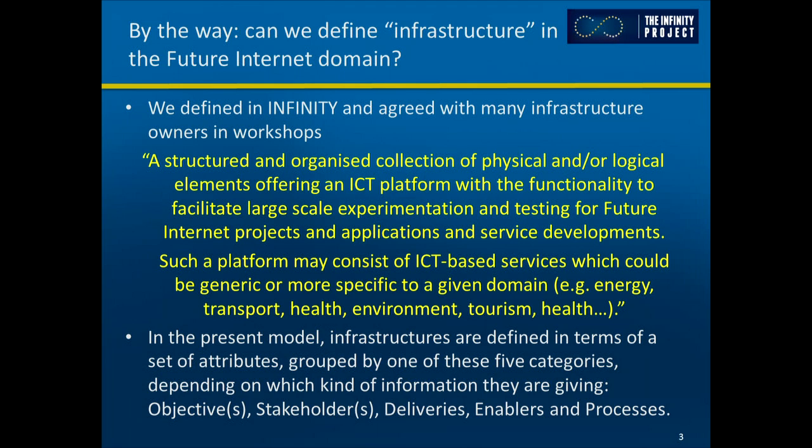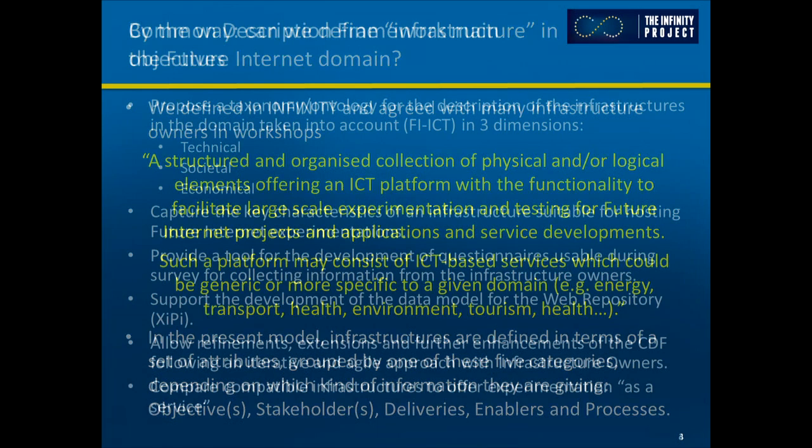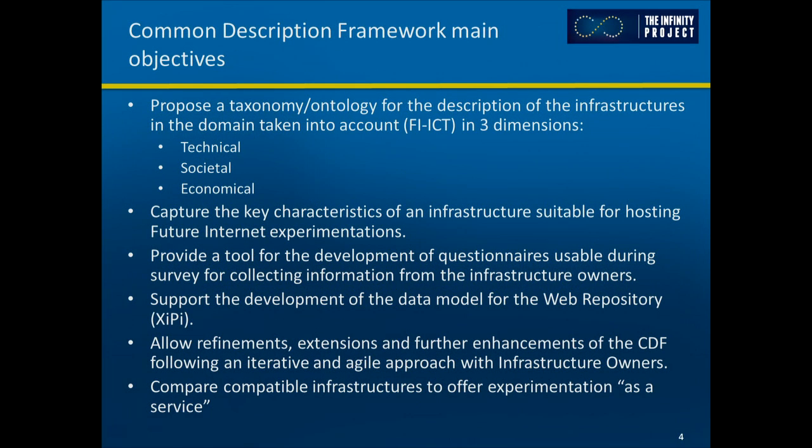And we group it in 5 categories. That is the objective of the infrastructure, stakeholders, so who is behind it, who delivers what this infrastructure is providing, enablers, and processes, which this infrastructure is following. The Common Description Framework is really to provide a taxonomy or ontology, but it's not only for the technical domain. So if you are looking at an infrastructure only in the technical domain and you don't understand who is using that or which cost you need to pay, it's not possible to really offer an experiment as a service. You will find many caveats, you will find difficulties, and at the end, this is not going to work.